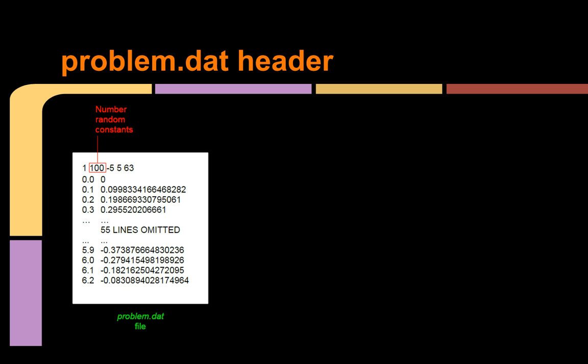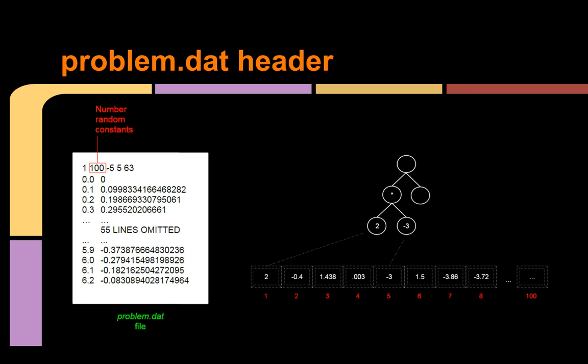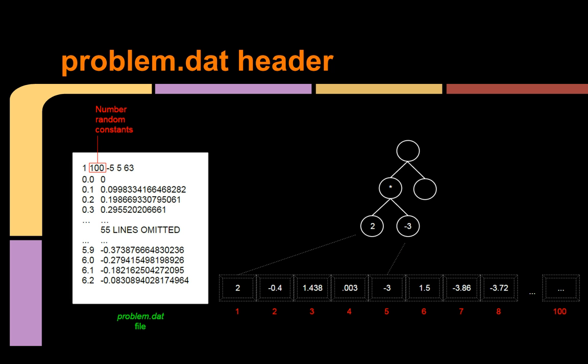We've already shown that whatever constants we use, these will be limited to a range, but here we will actually stipulate how many random constants will indeed be available for selection into a given program. Note that the header declares this number to be 100. TinyGP will shuffle in 100 random numbers into an array with a range of negative 5 to positive 5. And then, when there are terminals in the tree that need constants, TinyGP will randomly grab constants from its constant array and put them where needed.